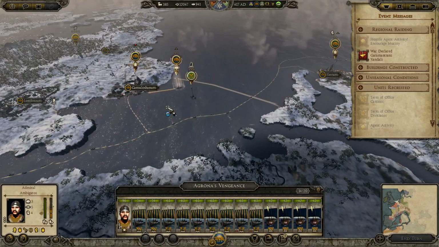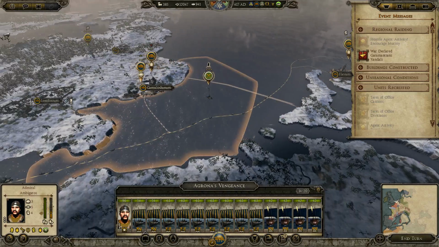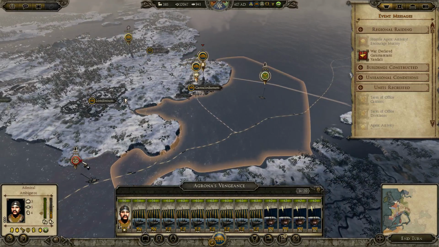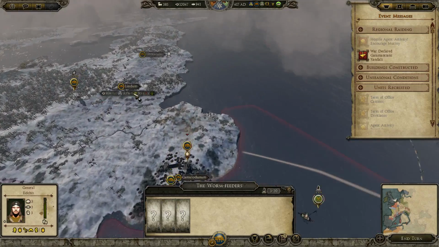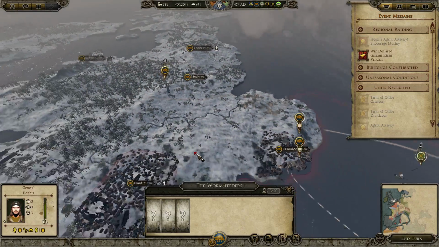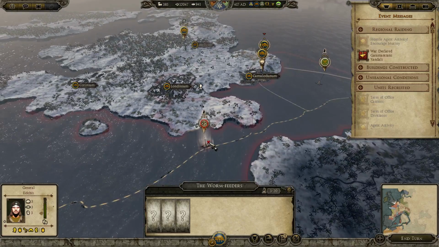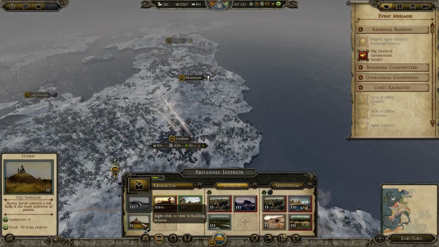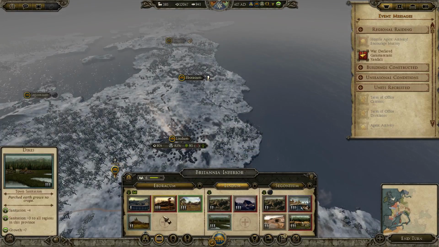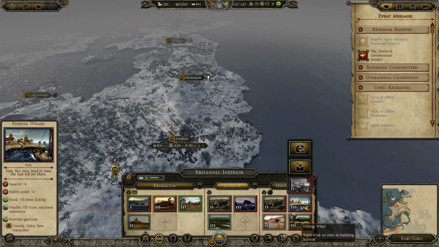Basically the idea is to build both my navies up. That will allow me to move that army back. Got the Macamans hanging around there. It would be nice to destroy that small navy. Not sure what I can do with this.